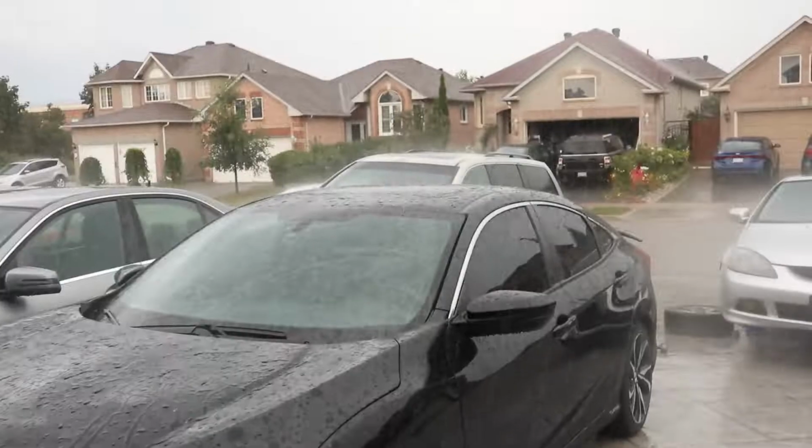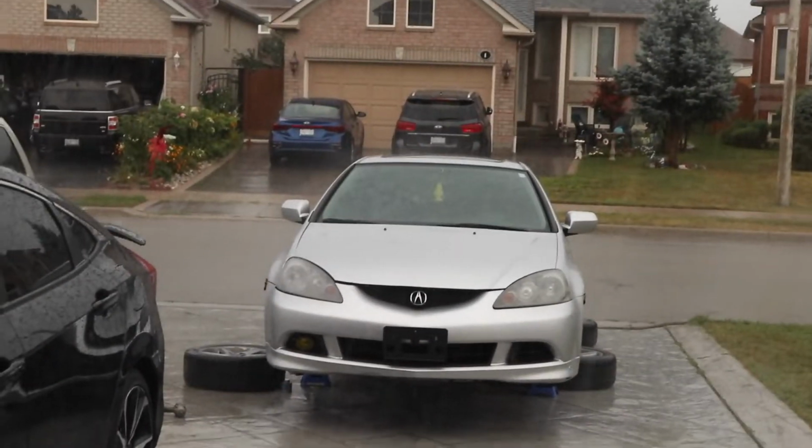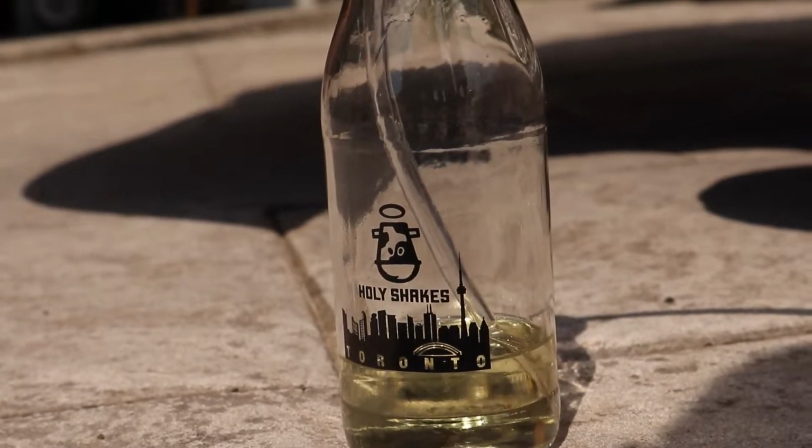At this point it started raining. It was raining hard. So I was like, damn. You know, just damn. I finished the front brakes.